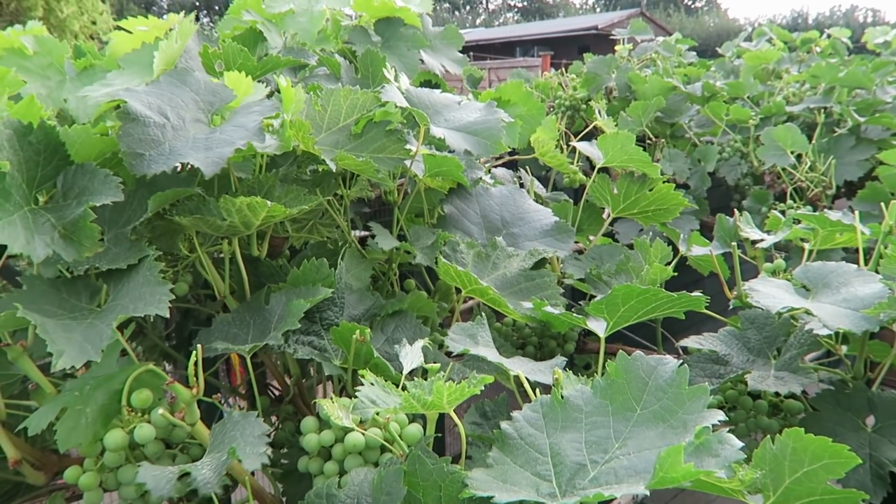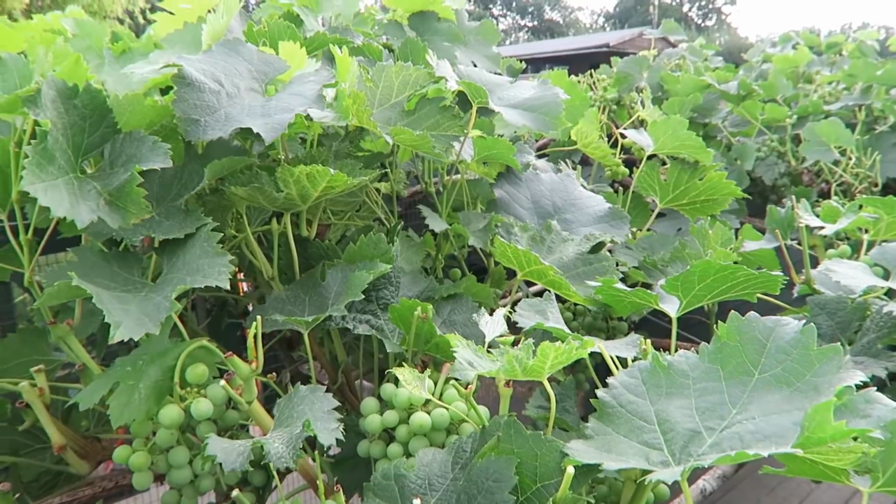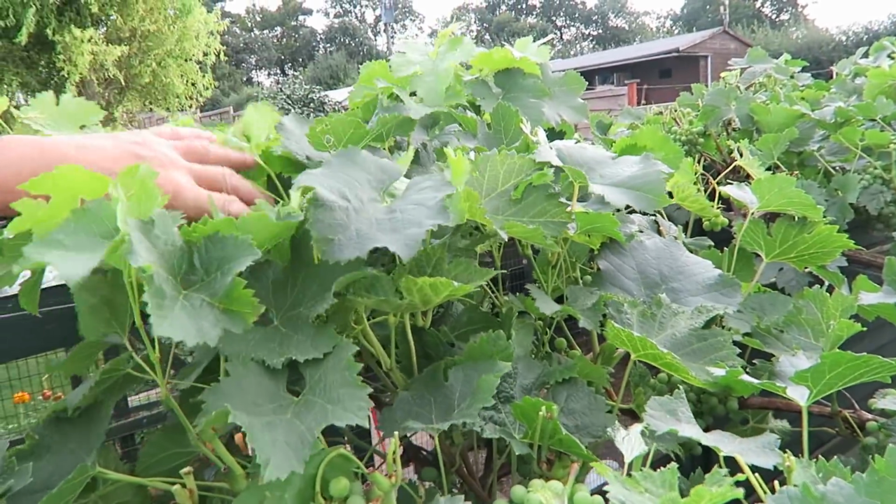It's only a matter of weeks before the leaves will colour and fall anyway, so. Right, I'll finish this area here. If I just show you this one.